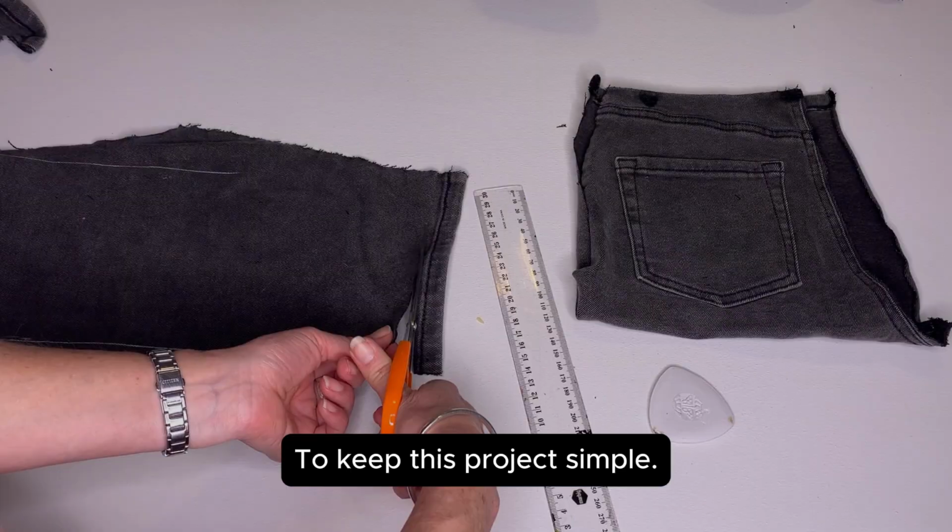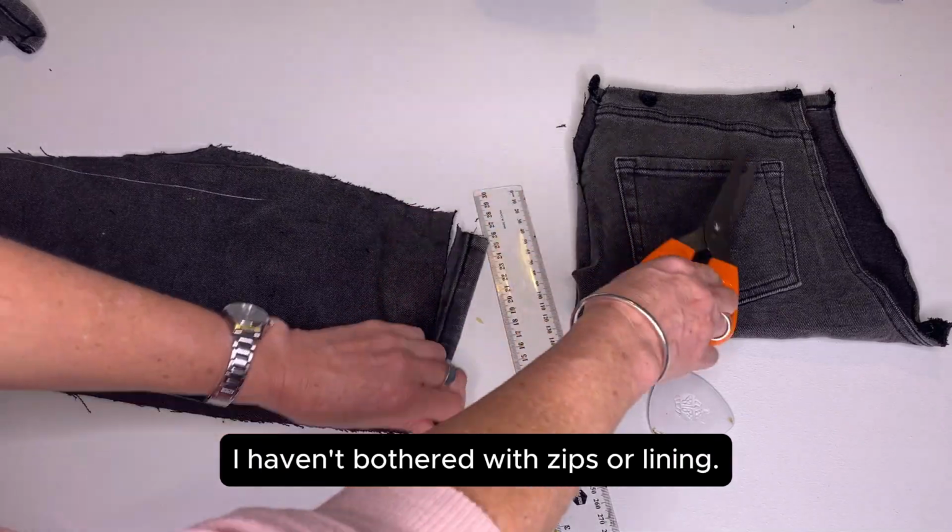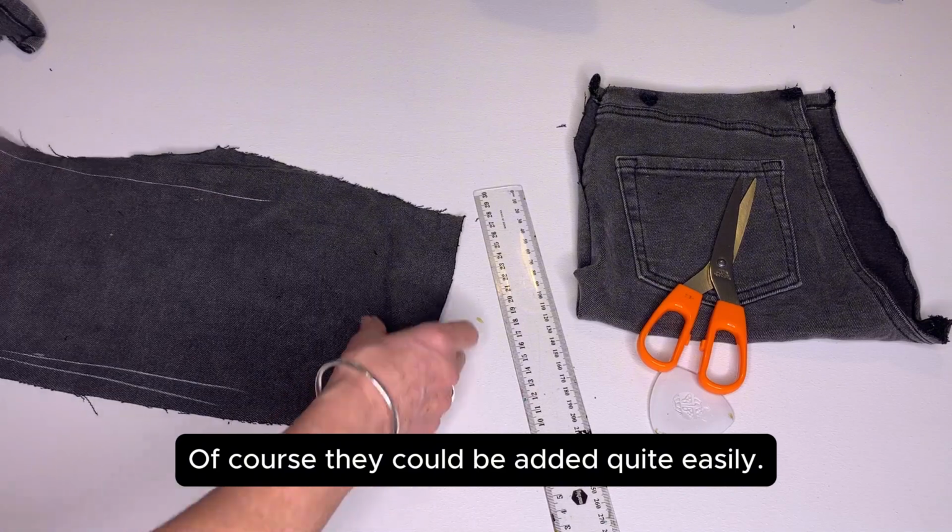To keep this project simple, quick and beginner friendly, I haven't bothered with zips or lining. Of course, they could be added quite easily.